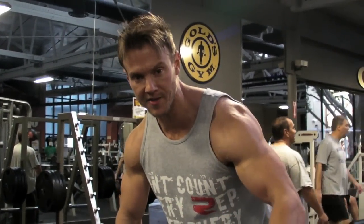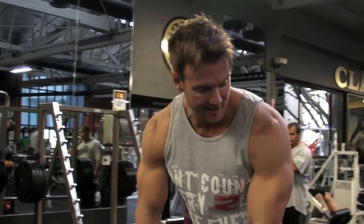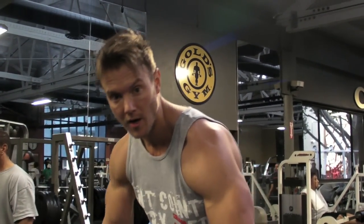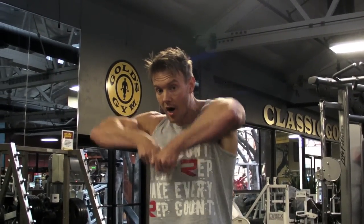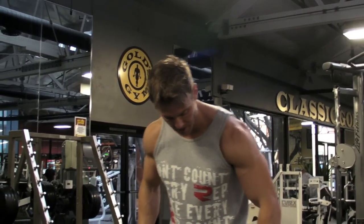The whole workout is pretty short, basically under 50 minutes, no more than an hour. Fourth and final exercise for shoulders: front bar raise using quite a wide grip to work more the outer or front medial part of the delts, overhand grip. I may substitute this one every other week to do upright rows — it's not quite the same muscle but at least I get to work it in every now and again.